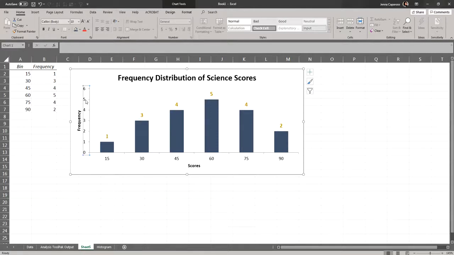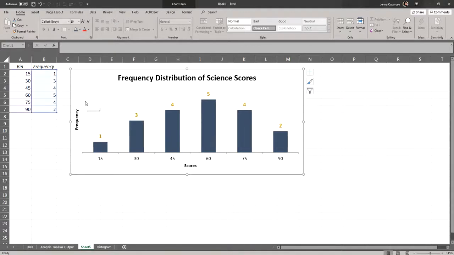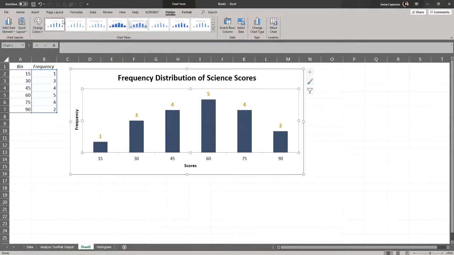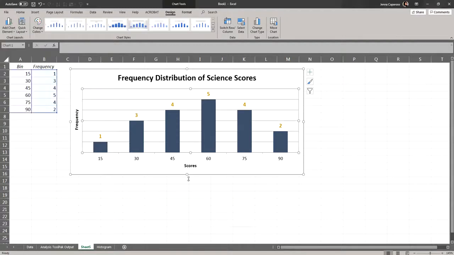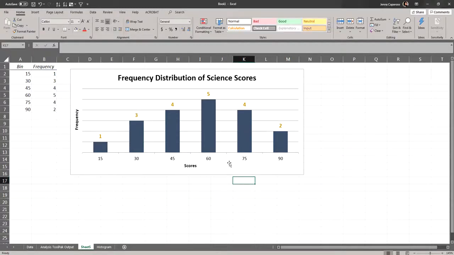You might not want these axes labels, because we already have the number of scores here, so we can delete this. And we can do things like add grid lines. So if I go to Design, and then we can go here to Grid Lines, let's add the major. You can play with it until you get it to what you like. But here is our histogram.